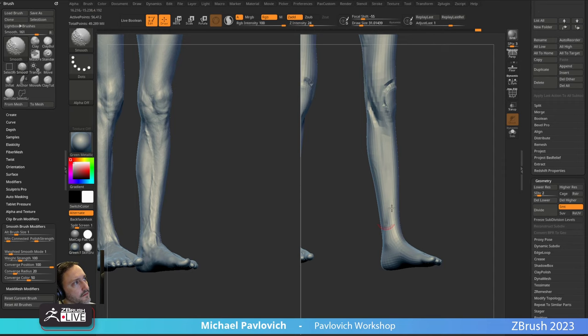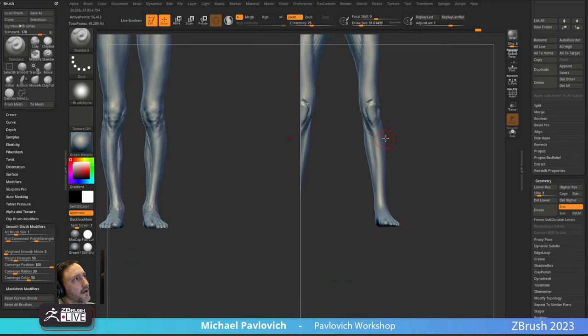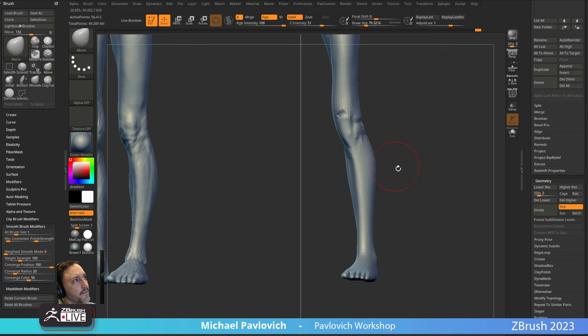And then you got higher, lower, higher, lower, higher, lower, and the outside, inside is basically higher, lower for your calf. And that's going to switch here. It's going to go higher on this inside ankle and then lower on the outside.